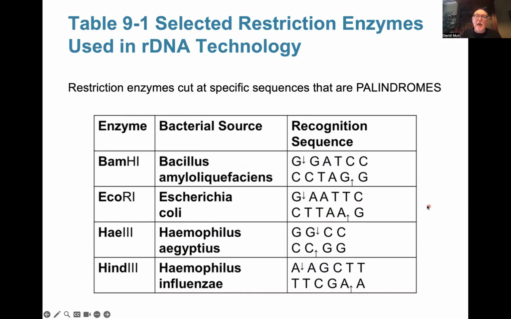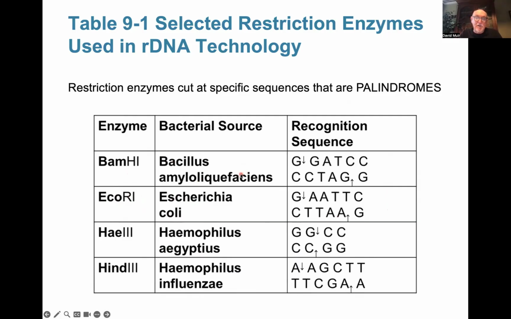enzymes. And the restriction enzymes, there are many of them, but there are some which are of particular use to us. And we're going to look especially at this one. I'll just mention, this one is the one that we're particularly interested in. They have specific names depending on their characteristics. This is BamHI. It's extracted from a Bacillus. This is EcoRI. It is extracted from E. coli.